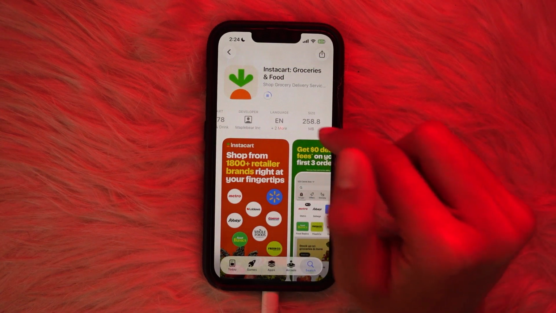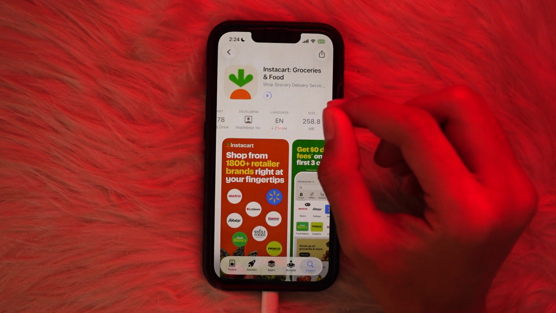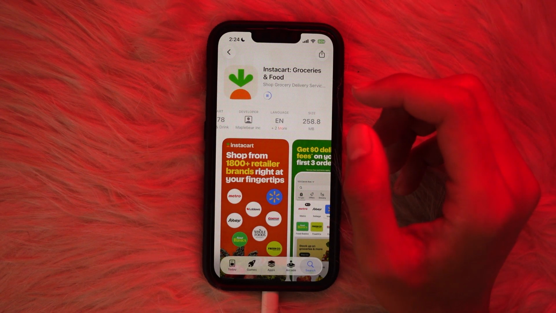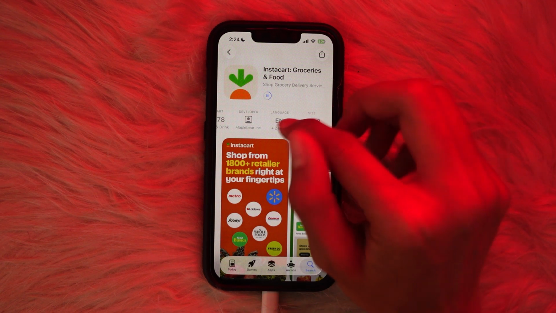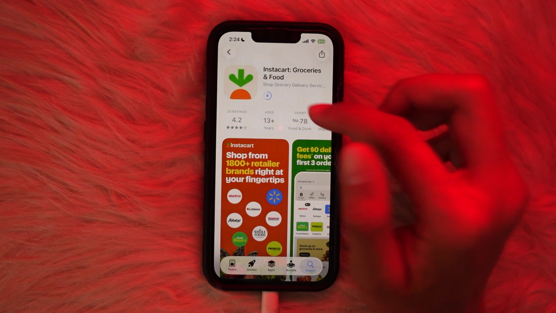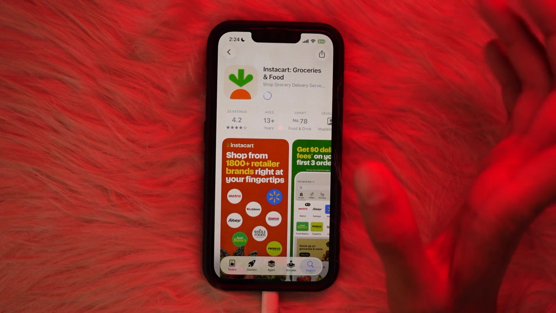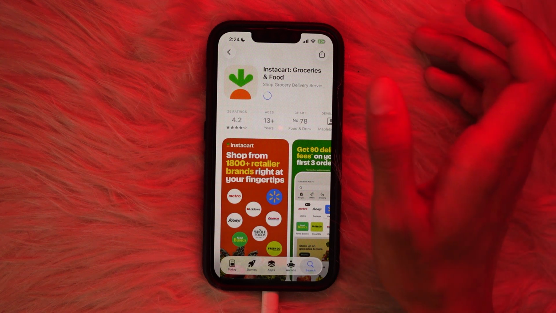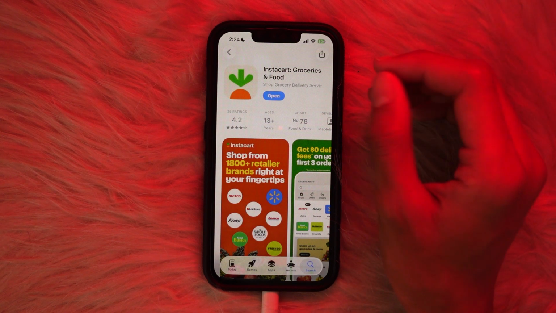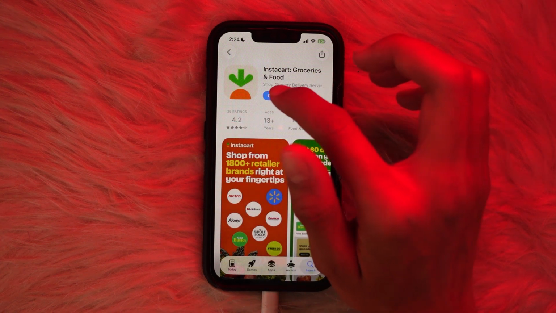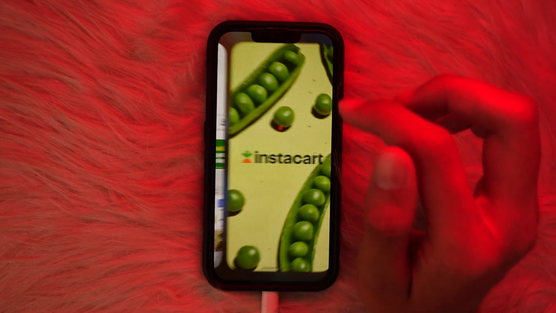Before that, let's just check its size. It's really small in size, and that means it shouldn't consume a lot of your time, but it also depends upon network connection, how slow or fast it is. And if it is slow, it might take a few seconds or minutes, and if it is really fast, it will be just in a blink of an eye. And once you see open button in this area, just tap on that and use it.